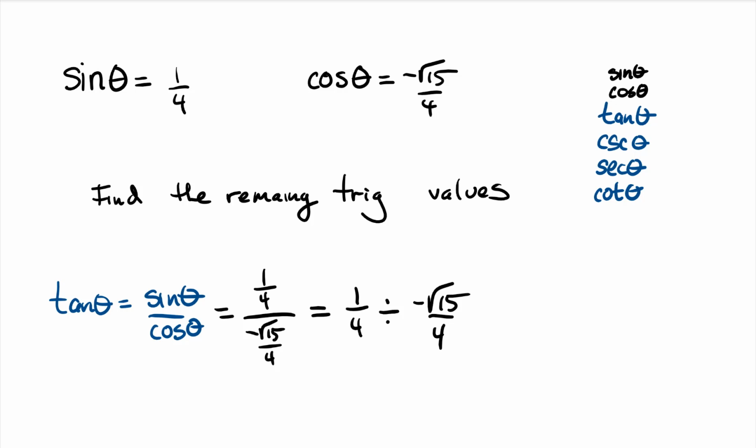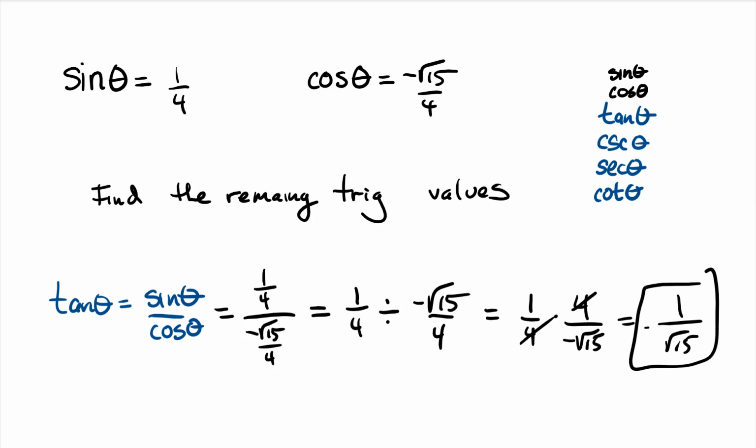You know that stuff? I think we learned this, 4th grade, 5th grade, something like that, but we probably haven't used it much lately. But maybe you remember, you're like, oh yeah, when I get these divisions of fractions, I flip it over to its reciprocal and multiply. So you flip it over and you multiply. The 4's cancel out. And we get 1 over negative root 15. The negative doesn't matter. It could be out front. It could be on the 1. It could be on the root 15. It doesn't make any difference.